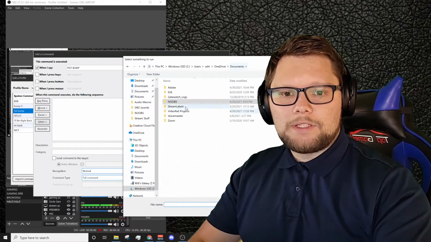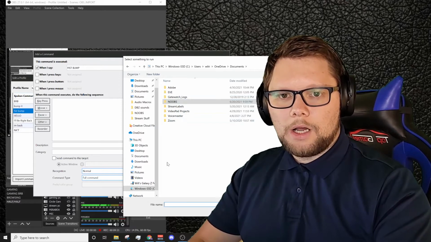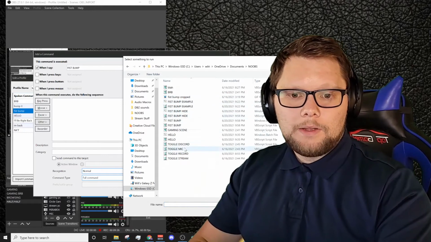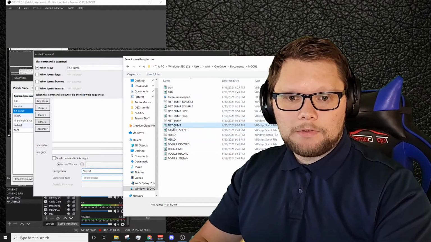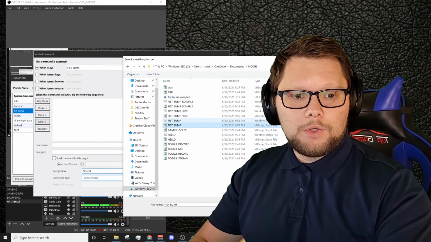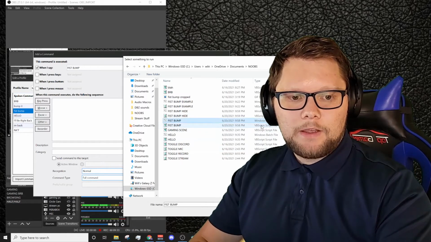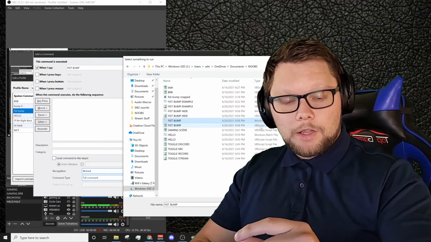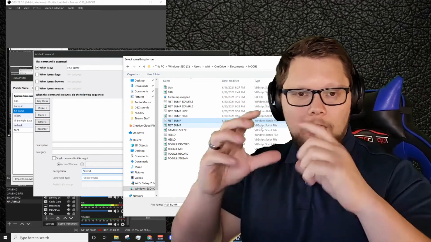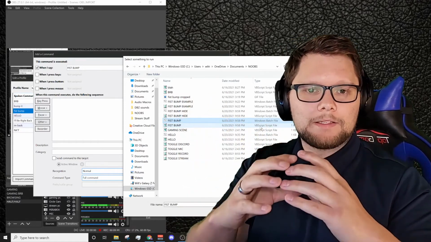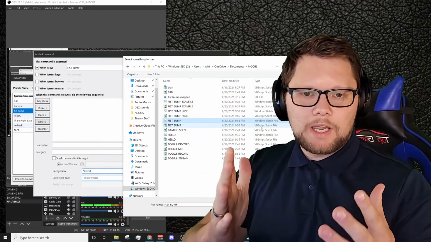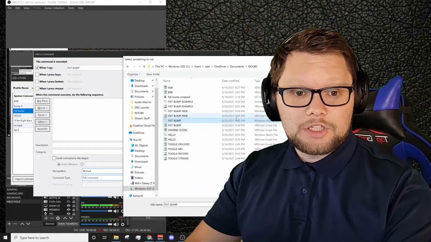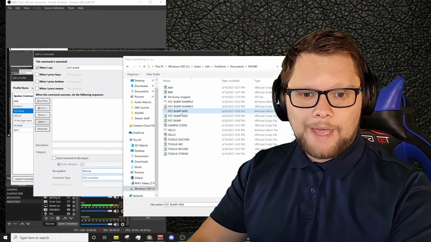You'll notice that your Documents folder is where all the commands that you made went. I have a folder called Noobs specifically for it, and in here you'll see fist bump. So an important thing to know is you have two different versions. You have a VBS script and a batch file. You don't want to launch the batch file because the batch file will launch the animation that you want, but it will also launch the command prompt. If you know what the command prompt is, then you know what it is. If you don't know what it is, it's a little black box. It's got a bunch of text in it. You don't want that to pop up every time you launch your animation. So you can actually go ahead and just delete that. You can delete all of these batch files because you'll never need them.